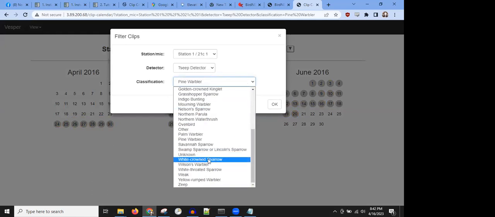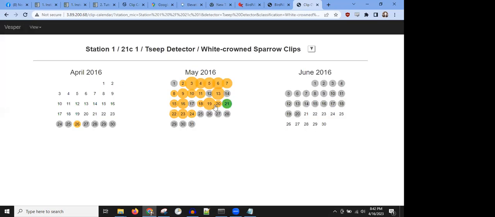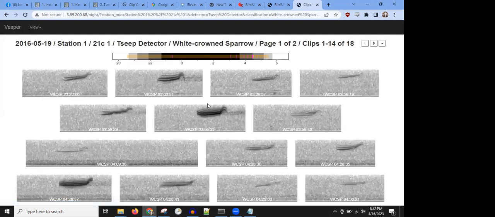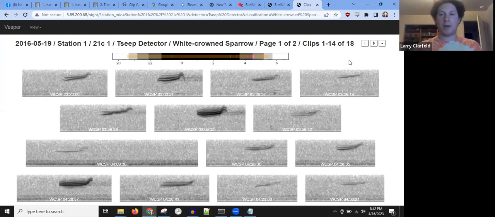But I think it's interesting. It's a different approach to the same thing. I love that it's real time. I love that you can wake up in the morning and say, oh, I got 100 white-throated sparrows last night, and then you can hear them all on the ground. I think that's pretty cool. It's an exciting time to be doing this kind of work and to be interested in this kind of stuff.